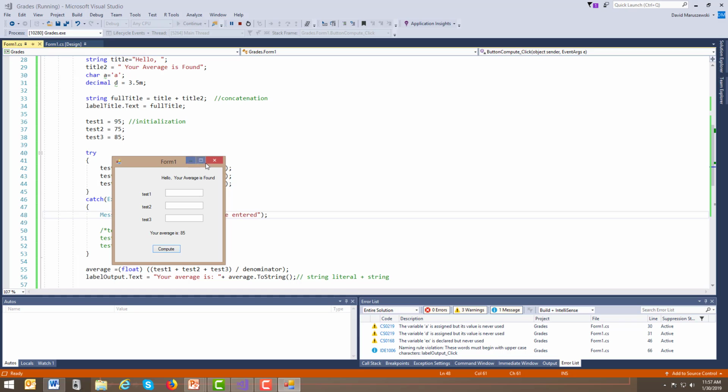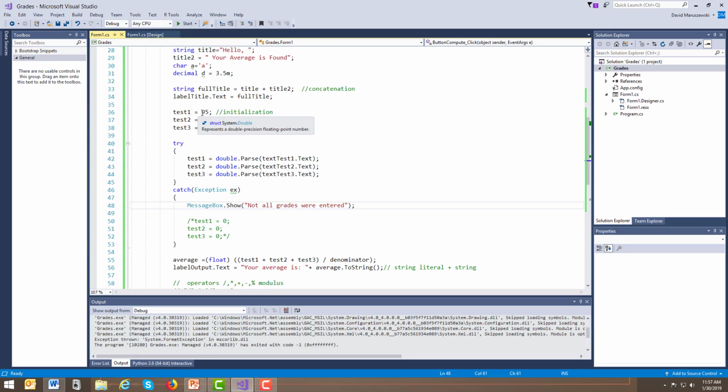We have these initializations. So maybe what we should do is do a 0, 0, 0. The reason you're going to keep these initialized is because we don't want another error that we have to try and catch for. But we could if we wanted to. When we get down to average, we could say try average, catch, spit out that exception again. But the problem is we already know we got an error, so this would just throw 2 errors in a row. And you don't want that, it's like someone telling you that you did something wrong 15 times. Once is enough.